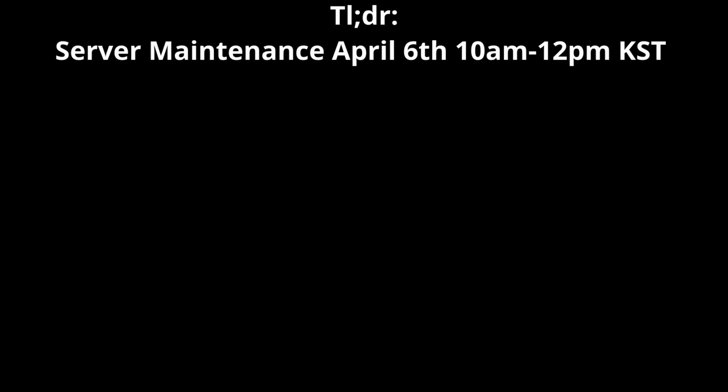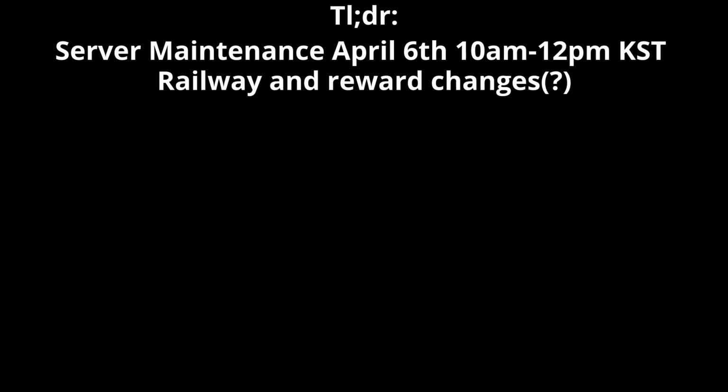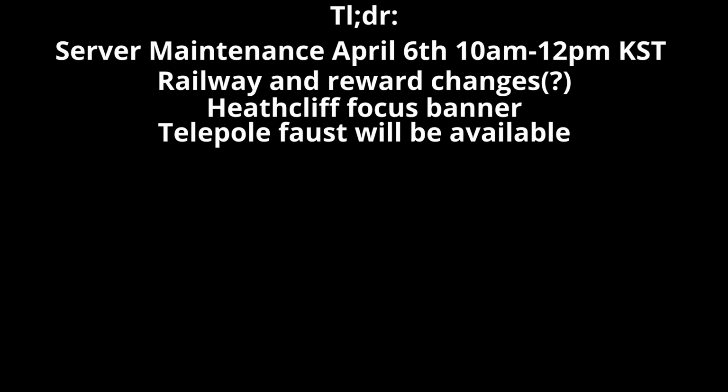So to quickly summarize this patch, we will be having a server maintenance on April 6. This maintenance will bring with it the Railway, and it also brings us quite a few banners and new EGO to pull. The two banners here will be all of the Heathcliff IDs as a separate banner, and the second banner will feature 7 Section 6 Otis and Liu Section Honglu. You can also now pull Telepull False EGO from any of the banners.